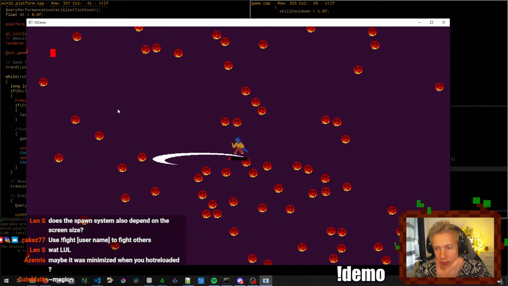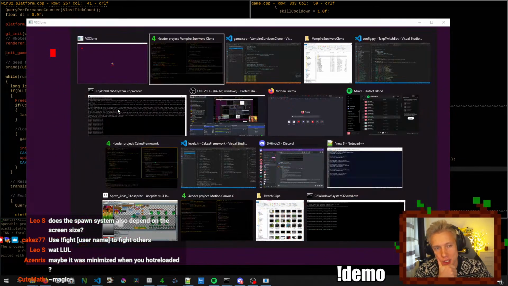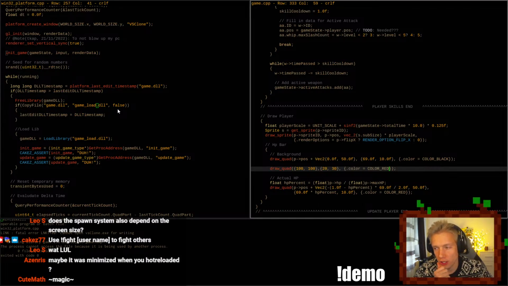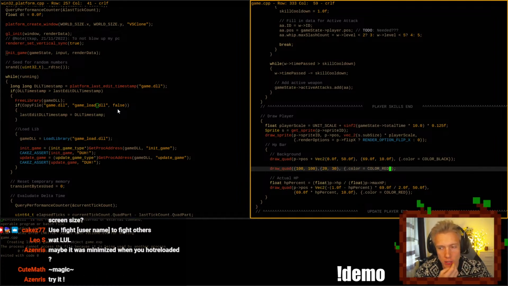So building completed. It's not bad, but I don't know how to get debug symbols working, and TCAP isn't here, so I'm literally completely lost at what to do. How to get debug symbols working. Maybe it was minimized when you hot reloaded. Magic. What? Lol, yeah, I don't know what happened.